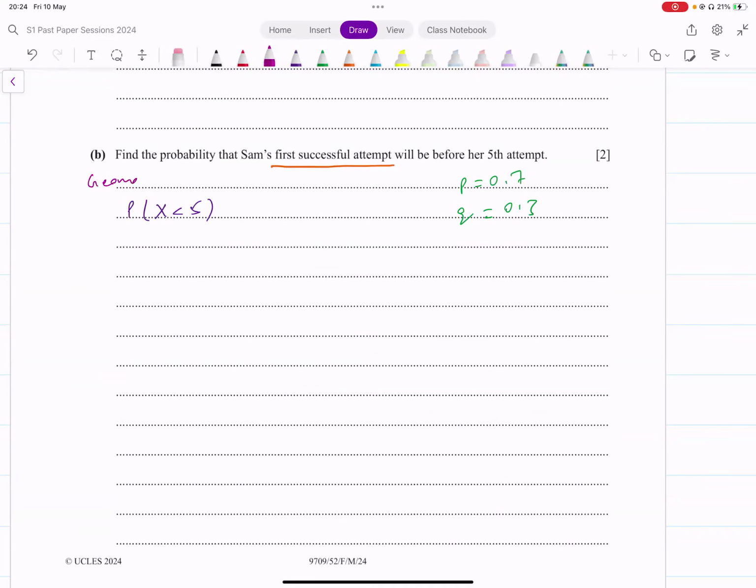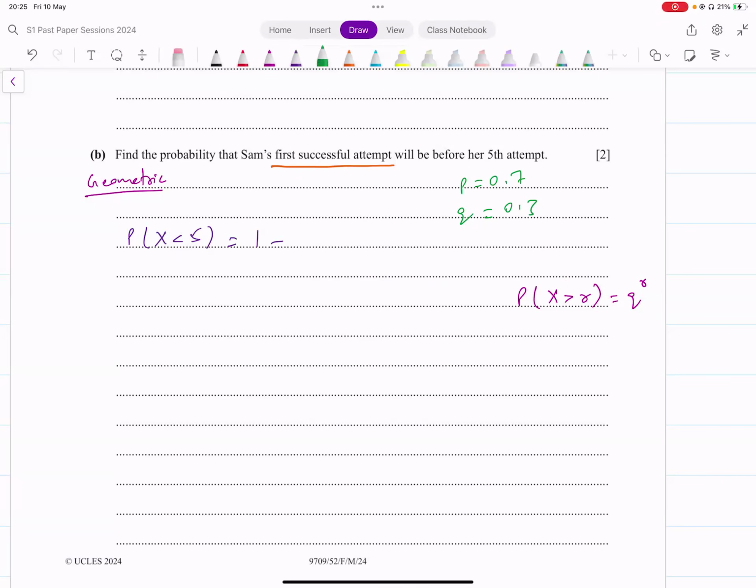This is geometric distribution. Now, how do you find this? You can either find the probability of X equals 1, X equals 2, X equals 3, X equals 4. That's just 4 probabilities. You can calculate them. It doesn't take that long. That's going to give you the correct result. Or another possibility is to use the inequality formula. x greater than r. The probability of this is given by q raised to power r, right? Can we convert it to that form somehow? Well, we've got greater than here, we've got less than here, so we have to do 1 minus something, right?